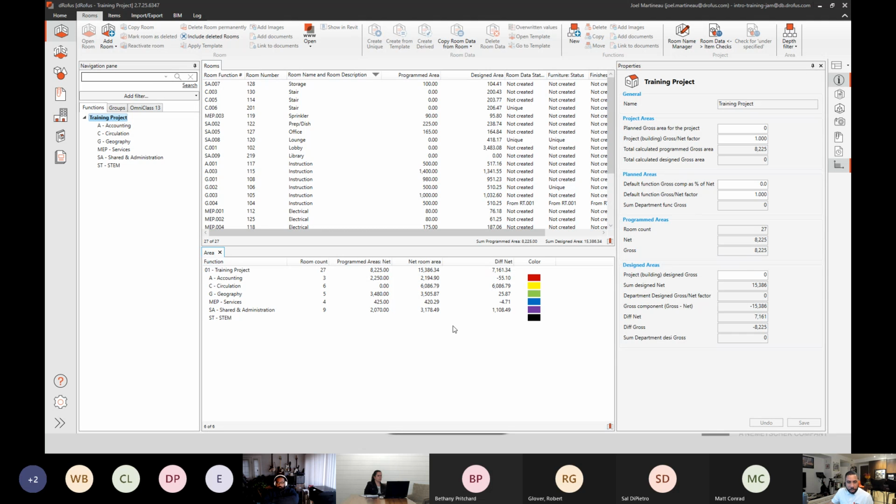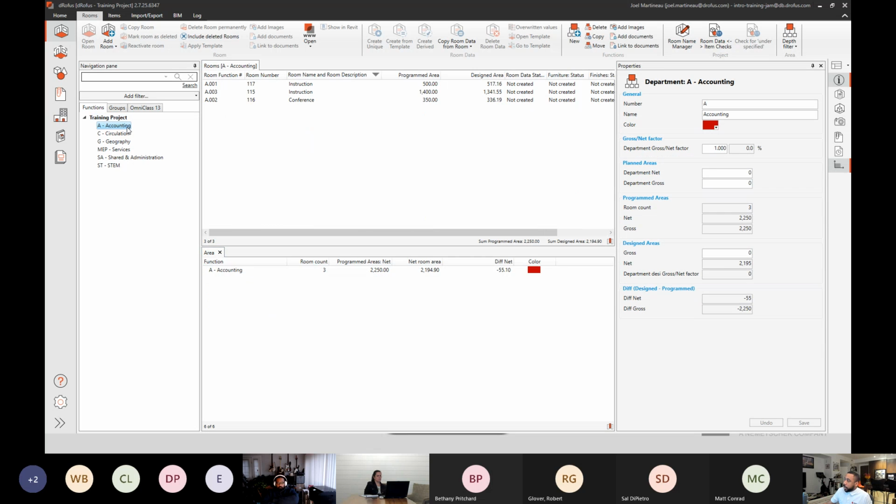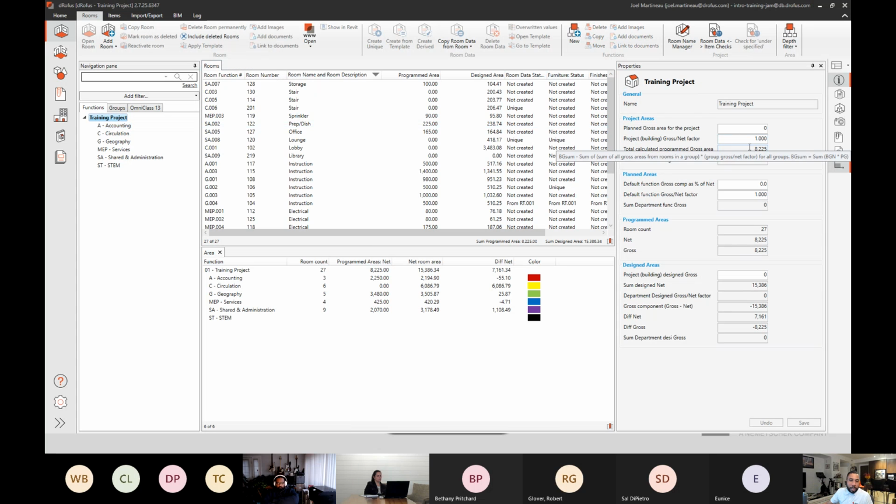If we needed to as well, I haven't done it for this particular project, but we know that sometimes when we talk about these numbers, these are net numbers. And if you have a really large department, you might start to have circulation that you'll have to account for within that department. So we do have the ability to apply things such as grossing factors. So I knew what my net area was, and then I applied a grossing factor to account for interdepartment circulation. We could even then apply a grossing factor at the overall building level to account for MEP spaces or shafts, the thickness of your exterior walls, etc. So we have that flexibility to make sure that we're keeping track of the numbers that we have.